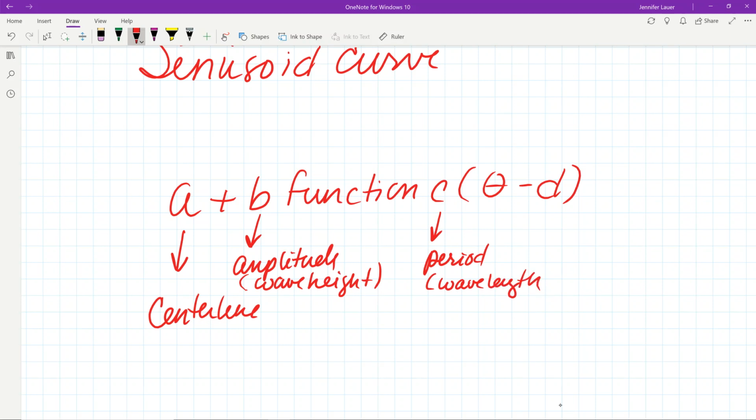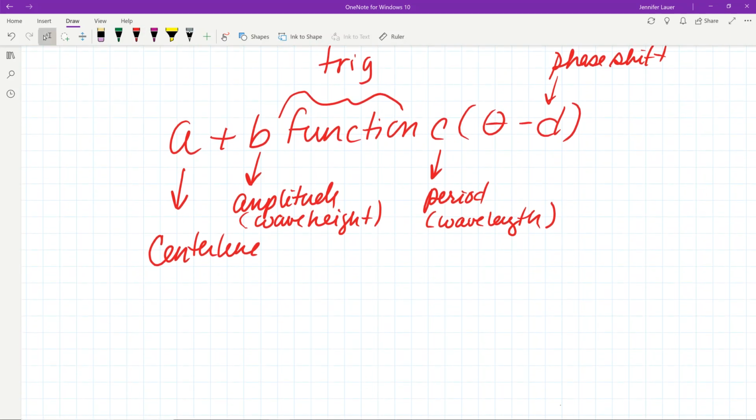And some books call this the phase shift. Some people call it the phase angle. I call it the phase shift because it makes more sense to me, because that is how far it's shifted off its usual 0 point. And this is your function. You could have a cosine here, you can have a tangent, you can have a sine. So this is just going to be your trig function here. So what I'm going to do is take number 10 on Lesson 67 and apply it to this problem so you can see what I'm coming up with. Give me a second while I write this out.